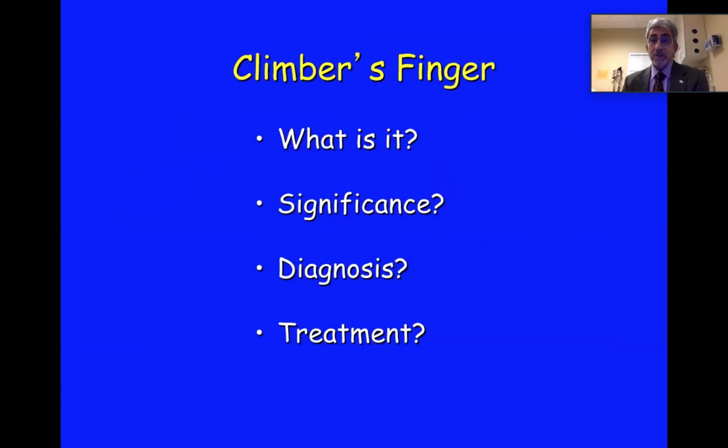The term climber's finger has been used to describe what many climbers feel when they have an injury to their pulley or their tendon sheath. And so we're going to talk about what it is and why it is significant, how we make the diagnosis, how we treat it, and there'll be more on prevention.